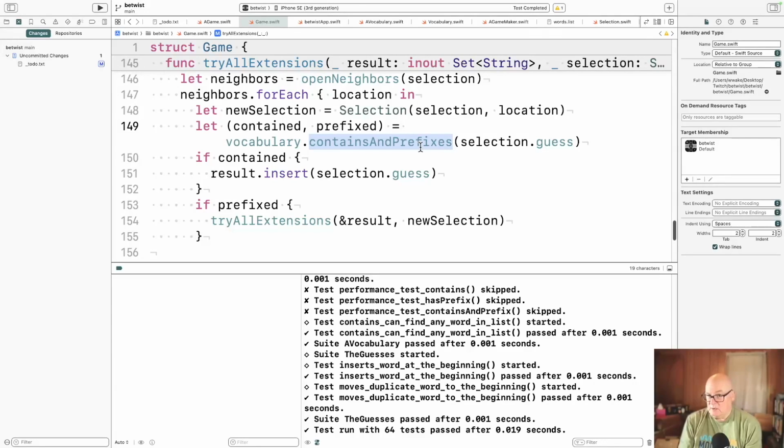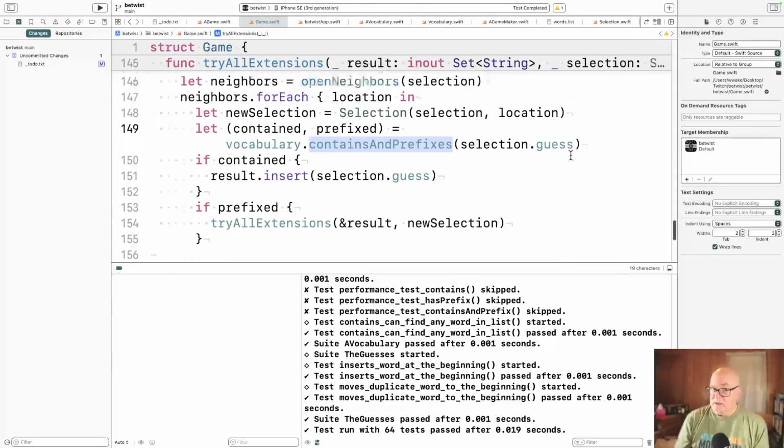And if we could, then maybe contains and prefixes could call that quick way first for short words and not do it for longer words. And the quickest way would be 1 or 2 letters. Sure, I got it. 3 letters, let me check real quick. 4 letters, we're going to look in the dictionary. That's kind of the breakdown.